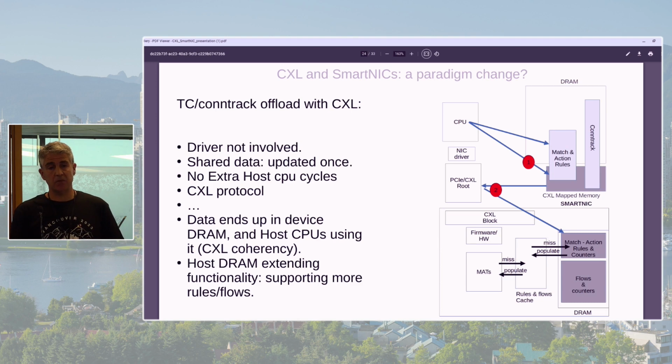Okay, so this is what I have talked about. Driver not involved, okay? Wouldn't it be cool not to have these translations and no driver at all involved in this thing? I think it's possible, but of course it requires some discussion and probably someone pushing some vendor or some big client requiring this.